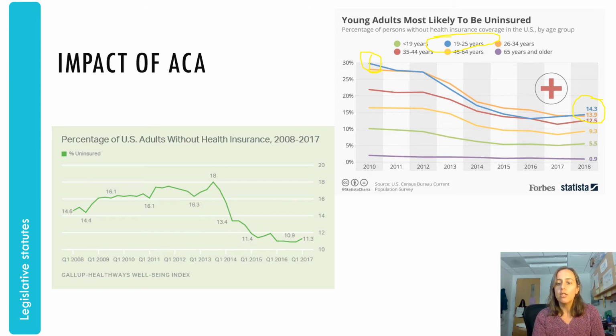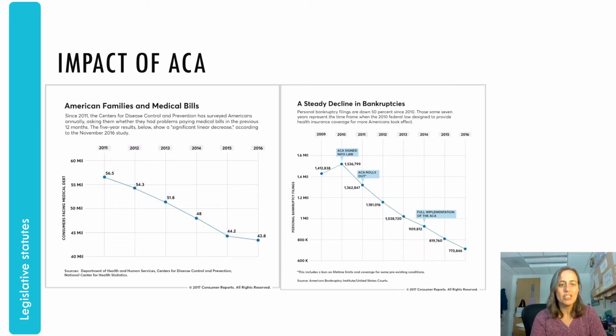So that's really good. So did that then help decrease bankruptcies? Yes. So this is really cool. This is a study of the percentage of families who report trouble with medical bills. This is actually numbers. It was around 55 million in 2011 American households reporting problems with medical bills, and then it came down to about 43 million over the time once the Affordable Care Act went into effect. So that's really good.